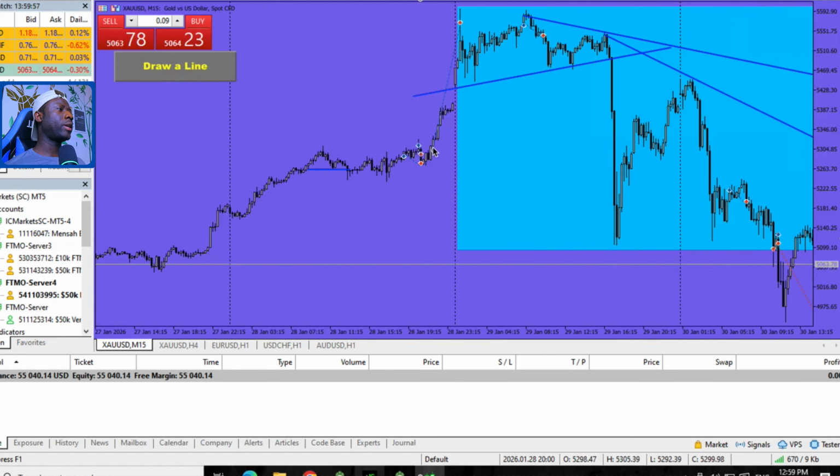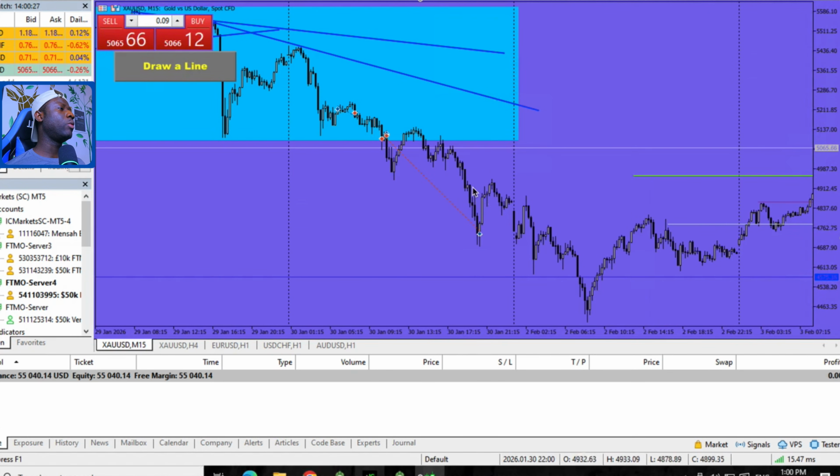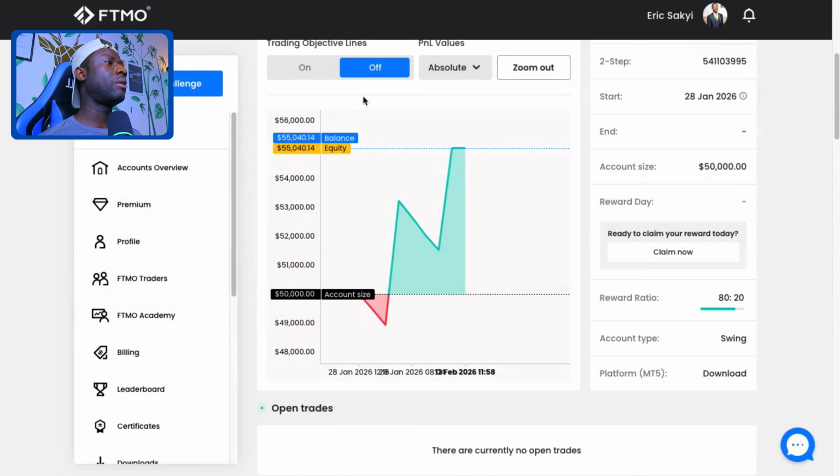We took the first trade here in a buy, as you can see. We followed it, and we came here. We saw the market was going to reverse. Here, I took a trade to pass another 50K challenge. And then this is the one that took the account to 10%. So we jumped in here with another trade whereby we took it to 10% of the 50K. And this is it. Let's go back to FTMO and make the withdrawal really quick.